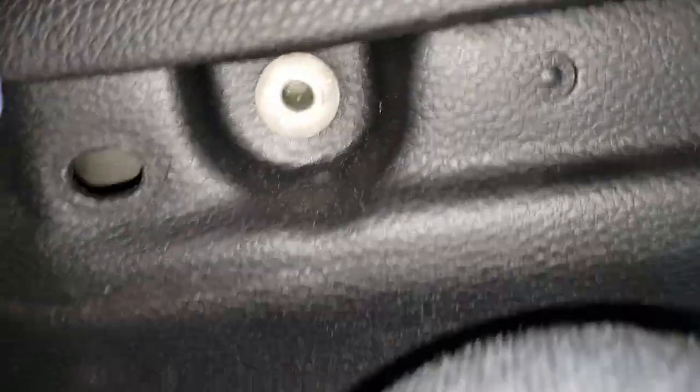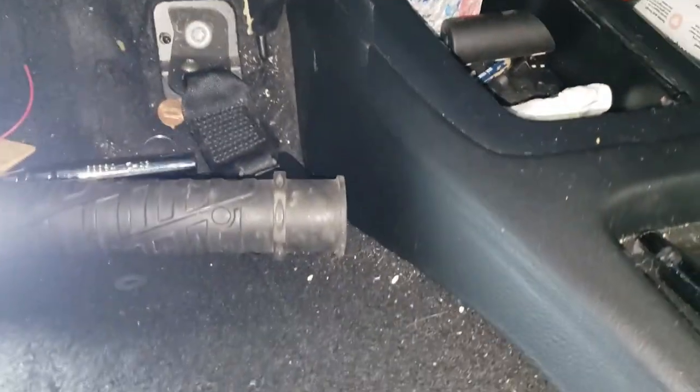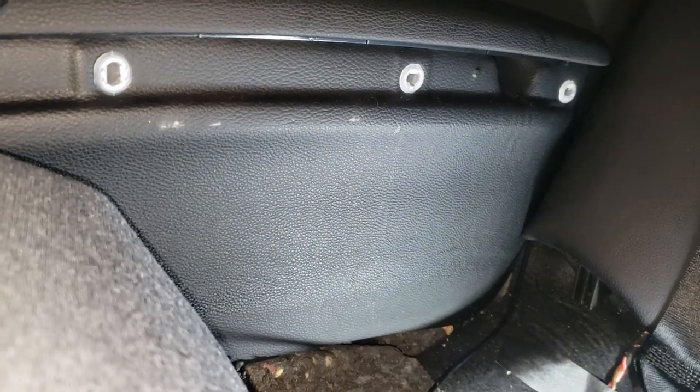Anyway, so I'm gonna work on this, and then we'll reattach this. I'll feed this down to the bar that is not there anymore. Well, we got to put these screws back in, both of them. I think they're lining up. Yeah, and then we'll snap this wood trim back on. Should be easy enough. But usually not, because BMW.